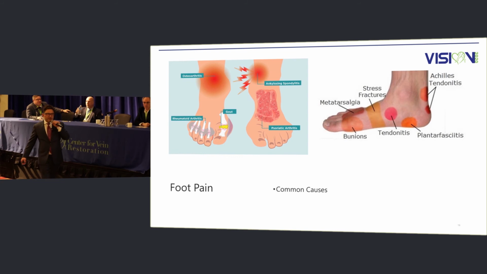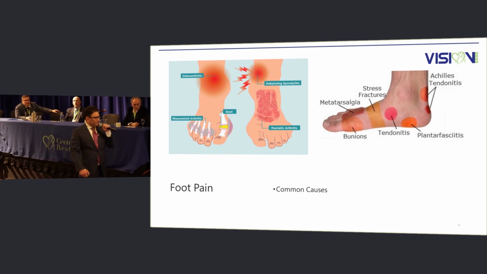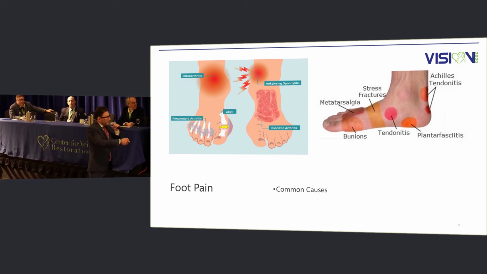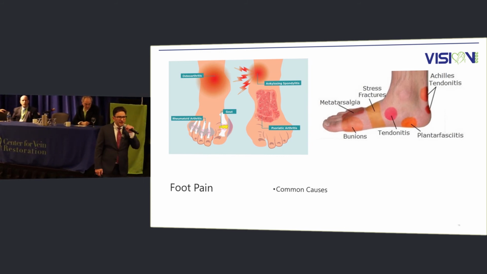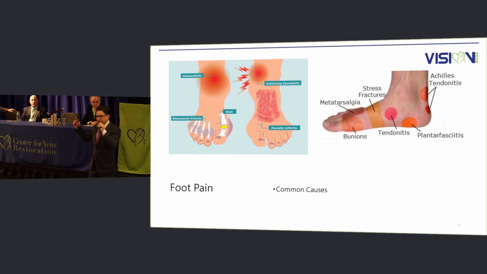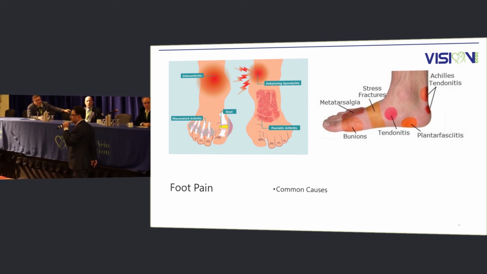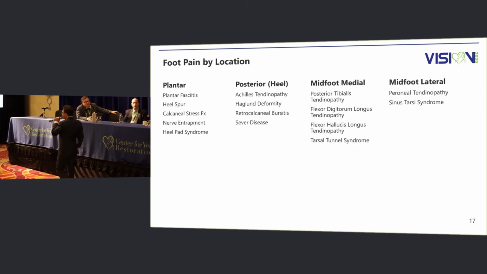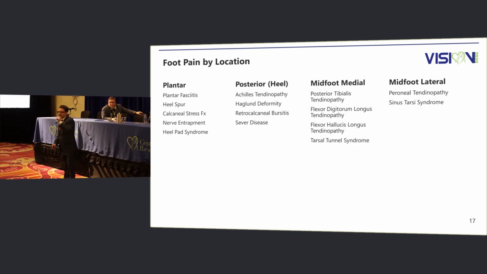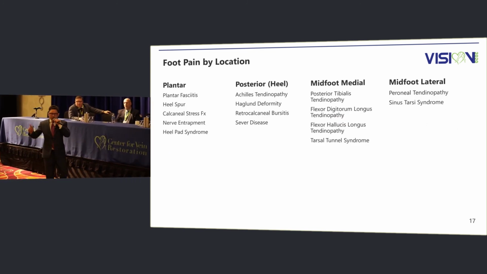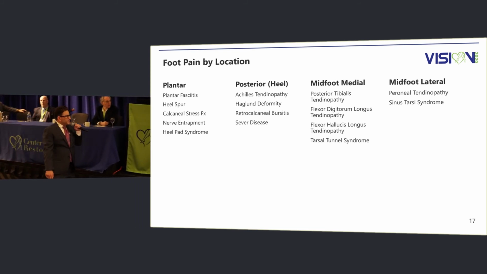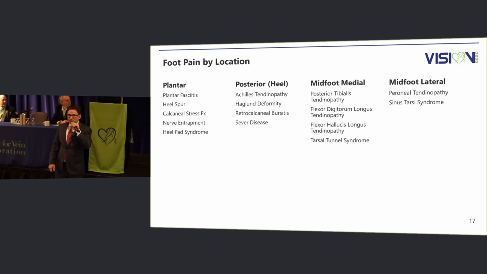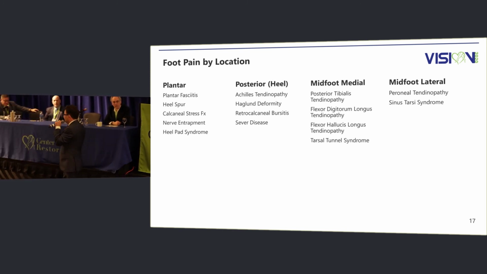Foot pain. Foot pain is usually not venous in origin. We have many different types of arthritis: osteoarthritis, gout, rheumatoid arthritis, psoriatic arthritis. We also have tendonitis. So arthritis and tendonitis are two common causes of foot pain. The differential for foot pain is broad, so I just want you to know one word, and that word is podiatrist. So don't be shy and use your local podiatrist when patients come in with foot pain.